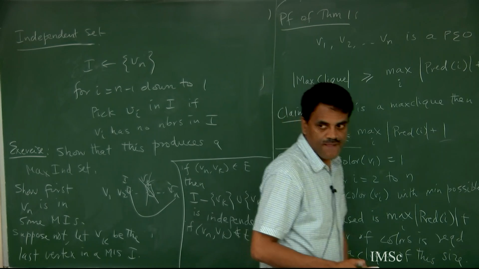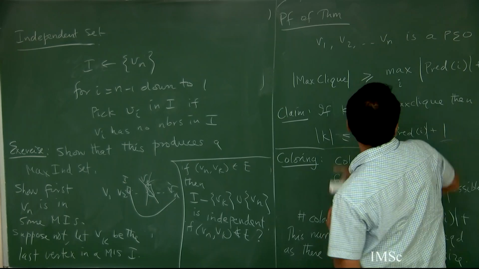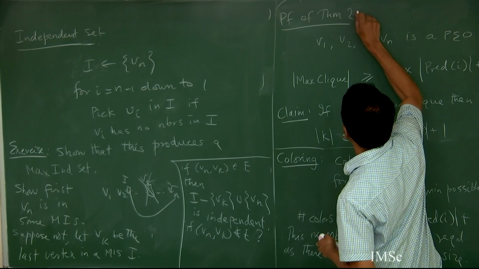Instead of Vn, you can have at most one adjacent vertex to that independent set. Because if it has two adjacent vertices, then, sure. Or maybe none. If it's none, you could have included it. Yeah. So Vn has exactly one. So include Vn and remove that. Okay. All right. Let's move on.